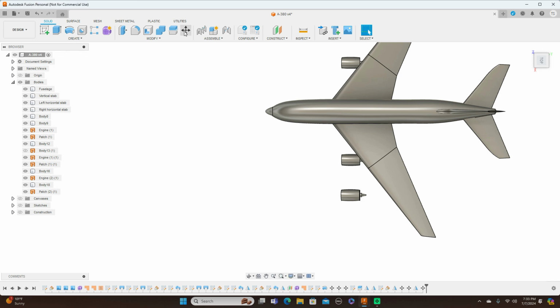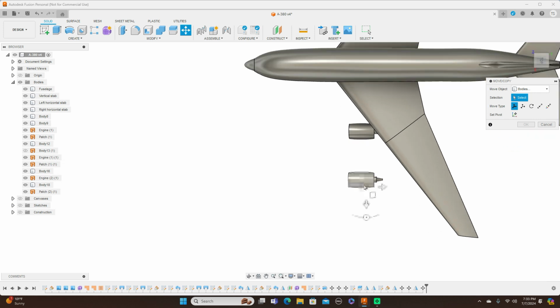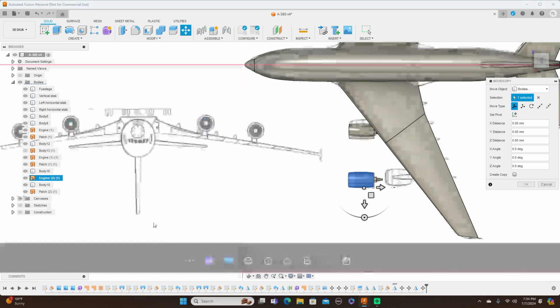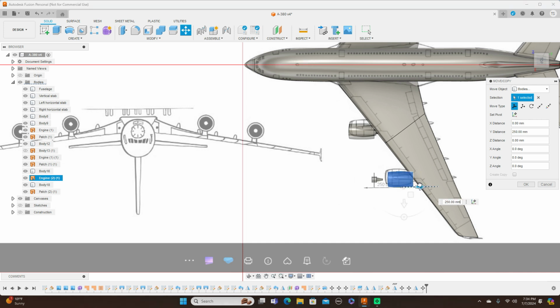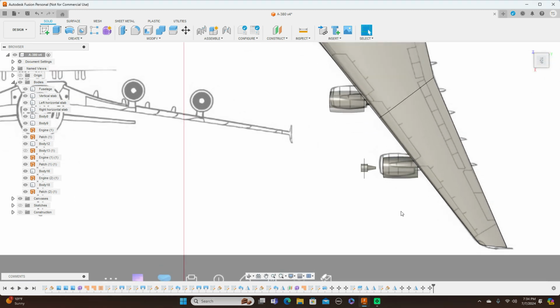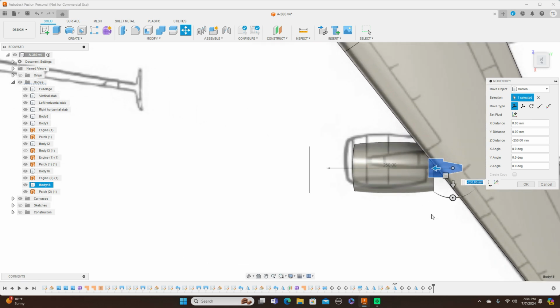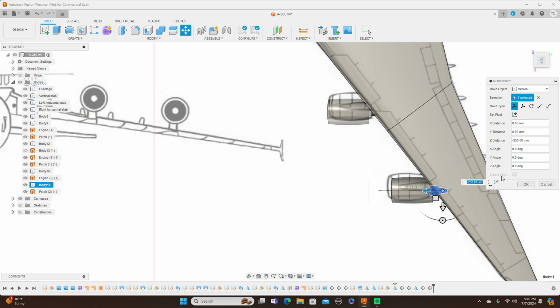Now this engine needs to go back also. So we click this here. Click this. Turn the canvases back on so we see how far it needs to go back. And just move it back. Like that. Click OK. Same thing for this. And click OK.